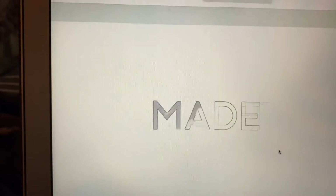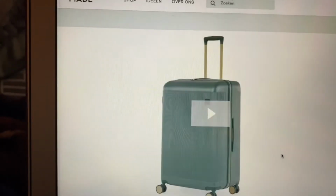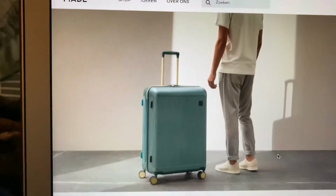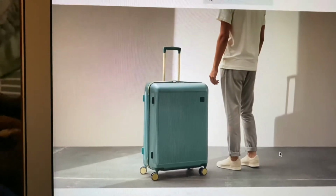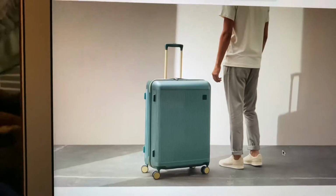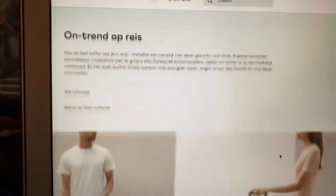I was contemplating getting between this green, and they also have a gray one, but I thought, I can always find a dark colored suitcase. I already have 2 dark colored suitcases, so maybe it would be nice to get something closer to a color that I like. This is what it looks like. I really am trying to understand why they named it forest green if it looks almost like teal, sage? I don't know. We'll see when it arrives.